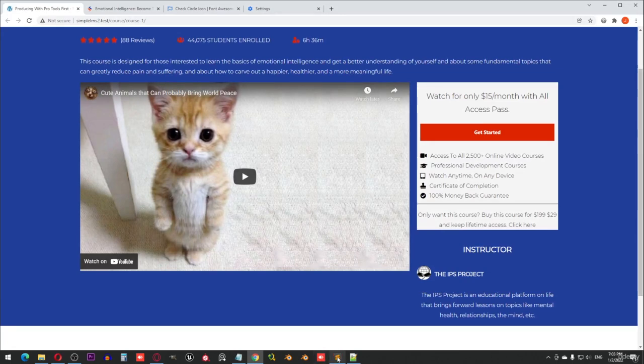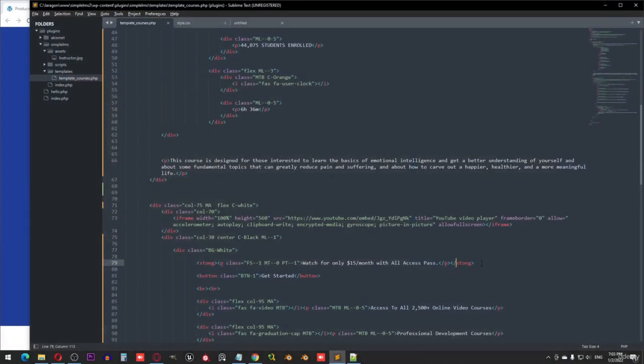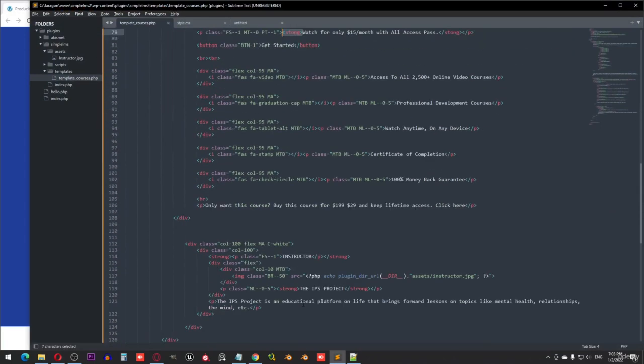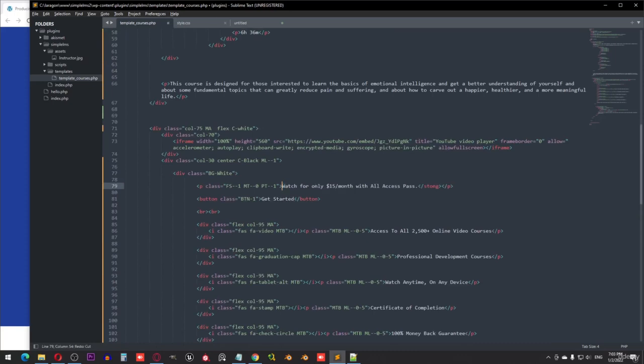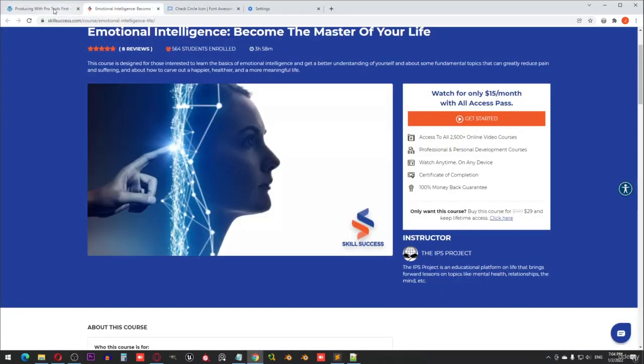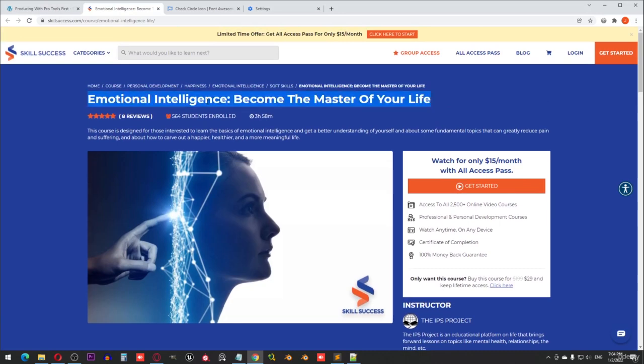Is this graph? I don't know. Should it be inside? What about this structure? How did we do it within the structure? Strong was outside. Strong, not strong. Let's copy this, paste it here, strong. Let's close that. So let's save. Let's go back to refresh. Bam. But lastly, what we need to do is, actually, I know what, I'm going to be using this font.